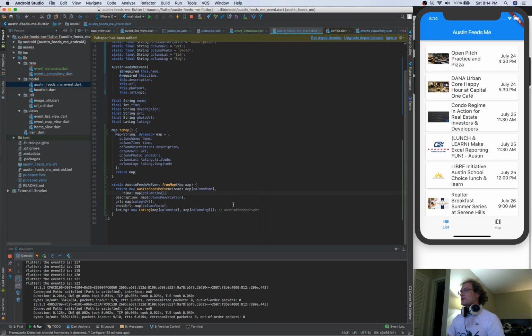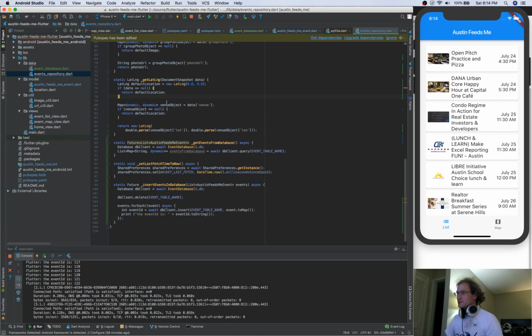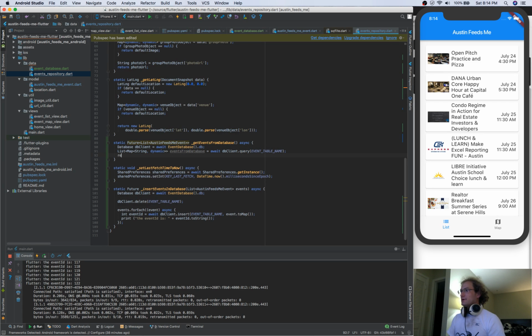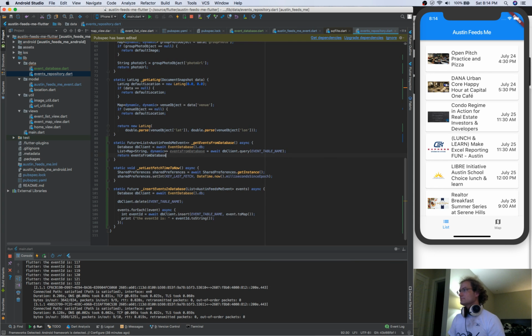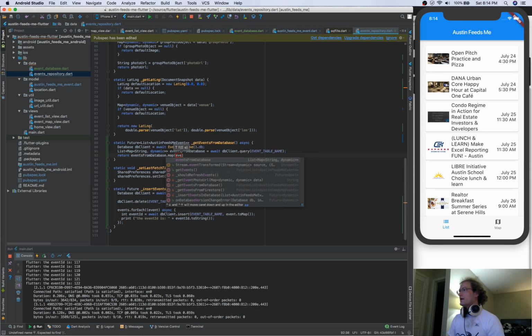Okay, so now we've got our from map method, and we basically take a map, and then we return an Austin feeds me event. So let's go back to our repo, and let's do return events from database dot map. So each event we're going to throw into the map event we just created.